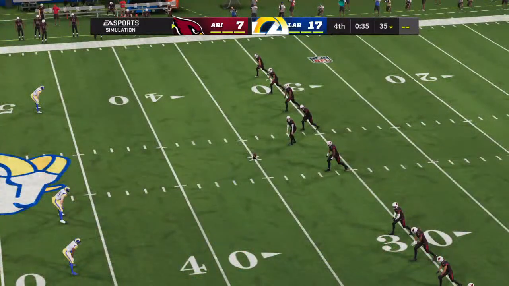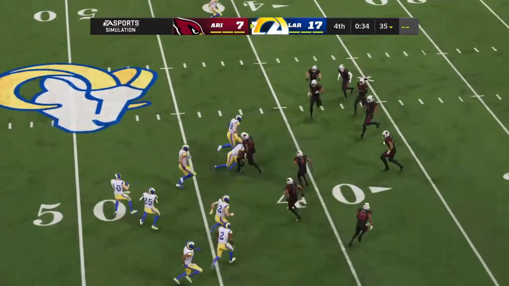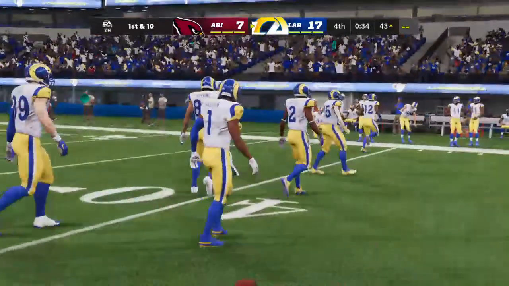So 2 scores down. Time definitely not an ally, but here comes the onside kick. And the Rams have got it. And that should just about seal this one. They knew they needed a miracle. They had to have that onside kick.